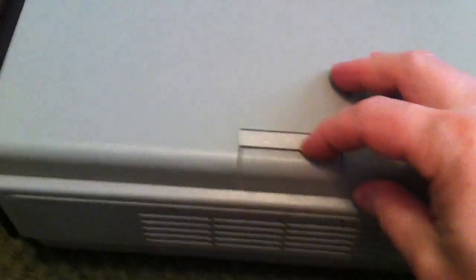And then you've got a little clip here that opens up, and the unit pops up there. As you can see, there's a mirror in the back of the unit, and again the optical lens in the front. I'm going to have a hard time doing this with one hand, but I'm going to try it. The screen folds out and lifts out to the top there. So now the unit is ready to go as far as the setup goes. You've folded out the rear projection screen, and it's ready to show a movie.